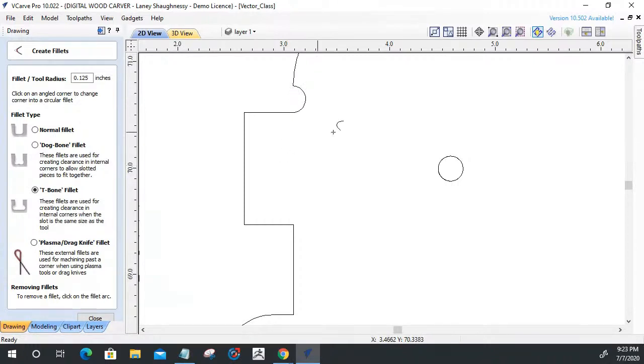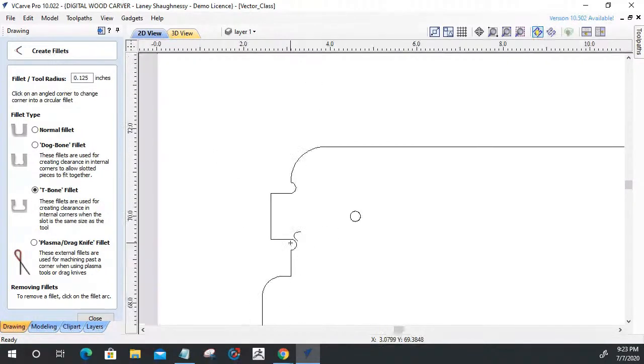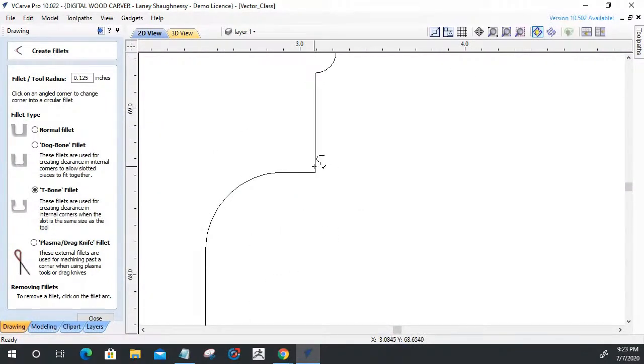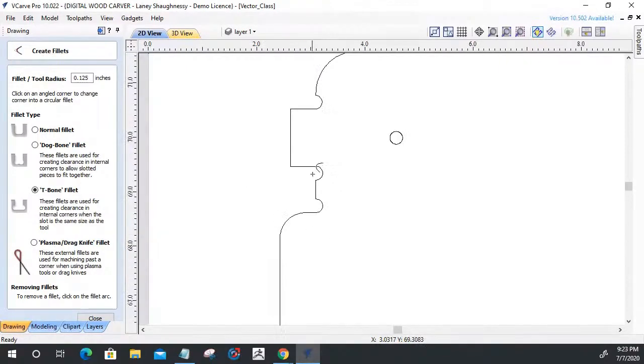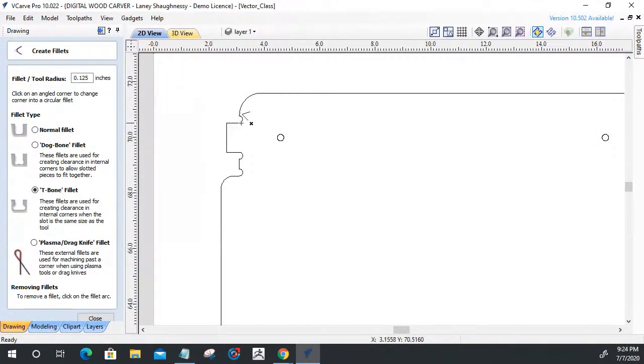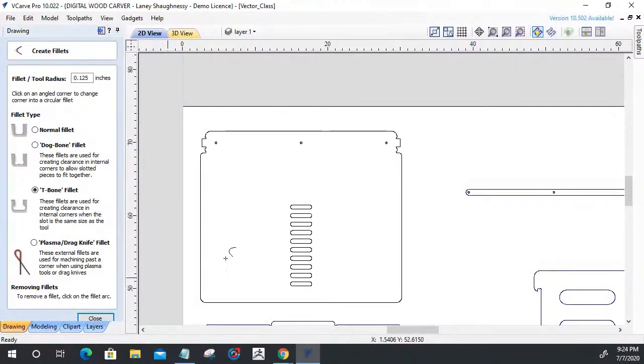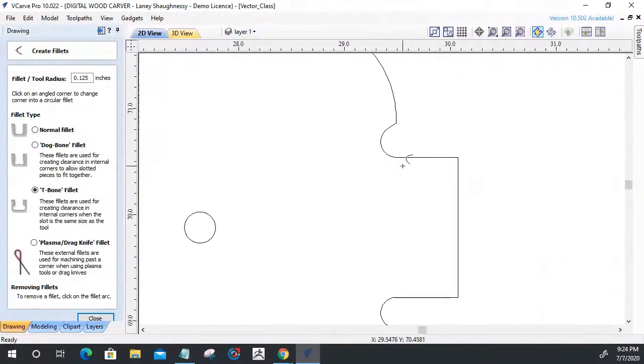I want that T-bone fillet to go that way because I need that straight line because this is going to be the hinging piece, right? Here, I want the T-bone fillet there. So now I have my hinging part. And since I'm at it, I might as well throw that there to create that lip, right? I'm just putting it back with the smaller fillets that I'm using for the tool that I'm cutting out with, right? And that gives me a nice straight square piece, and my stop where that hinge swings around in that hole. Over here, I'm just going to work my way down the line.